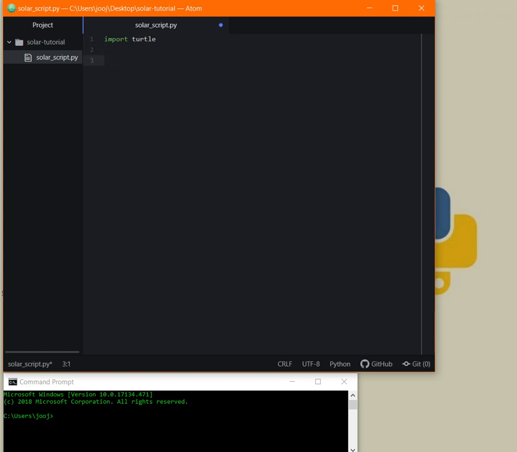So we create our screen normally this way: screen equals turtle.Screen with capital S. Okay, and screen.bgcolor, which is background color, is black. So all the colors, when you want to specify any colors and have them as arguments in Turtle, you have to use them as a string.